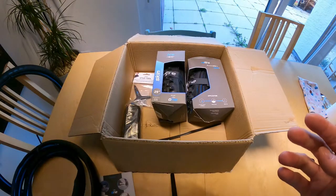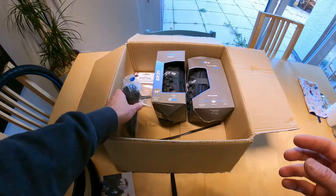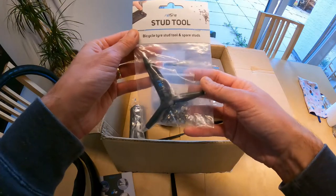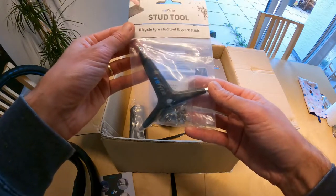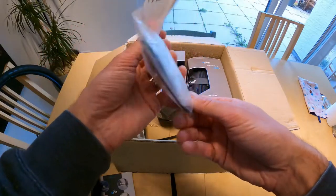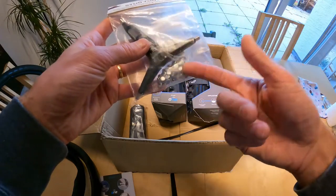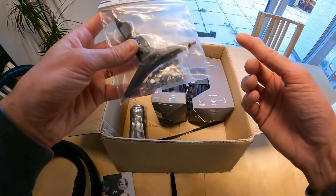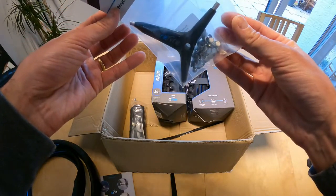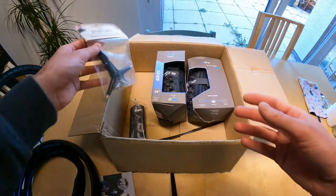So I'm excited to test these out in the days ahead. We're at the end of the season here, but we still have a lot of snow in the forest, so I'm excited to try that out. In the package, you also have a bicycle tire stud tool and spare studs. I think this is going to be quite useful. I've used other studded tires in the past, and I've always had issues of studs falling out. I don't know if that's going to be the case with these tires, but it's great that they have a tool to fix that if that problem does arise.